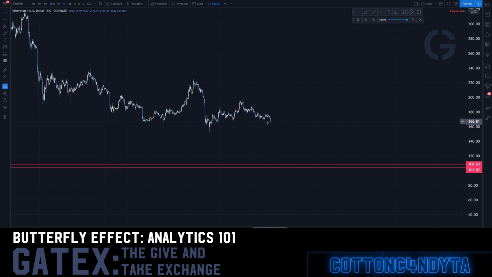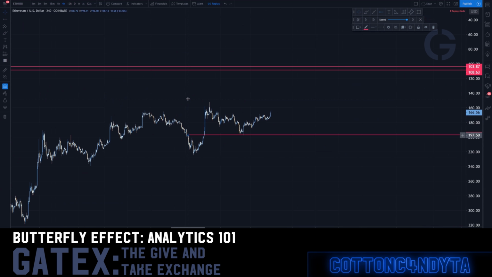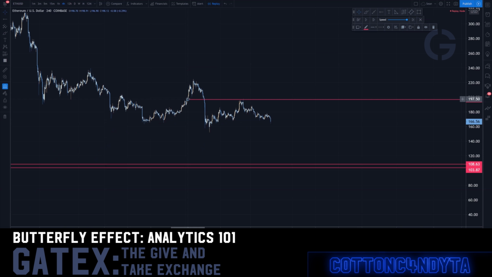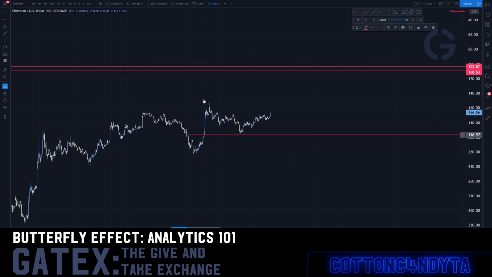Right now we are right here in the move. The first thing I'm doing is understanding what this is doing. This is testing the backside of a hold level. We can flip our chart over, testing the backside of a hold level. So we already know this is set. You know what a backside means? It means you're going to bounce in a big way. So you already know where this thing could potentially be going. It could be falling straight off a cliff right now because this is a backside hold.